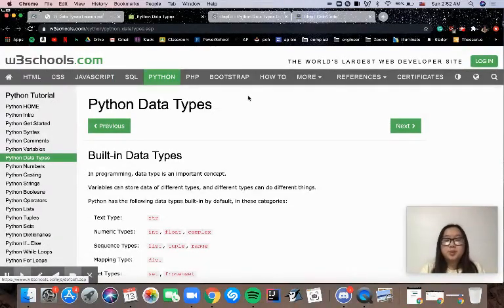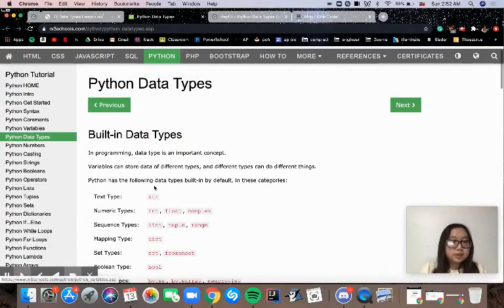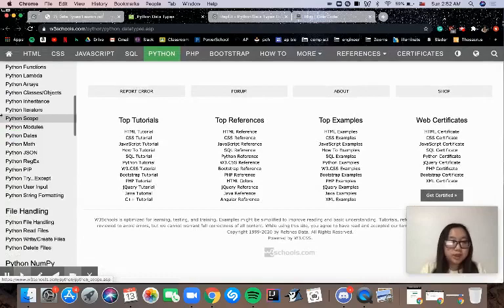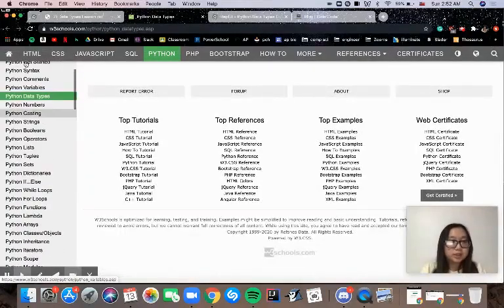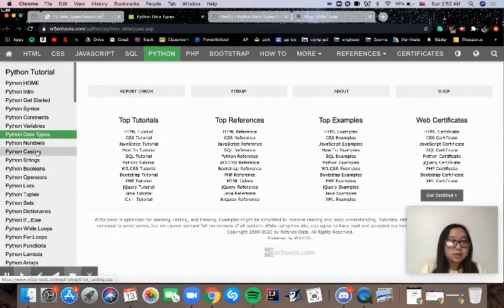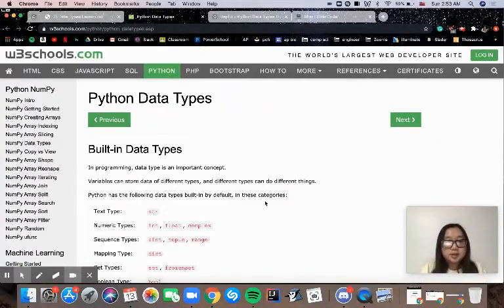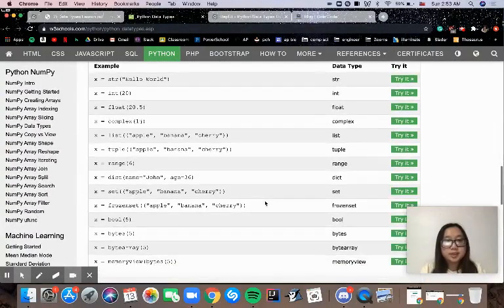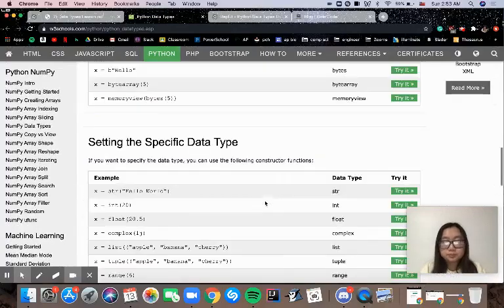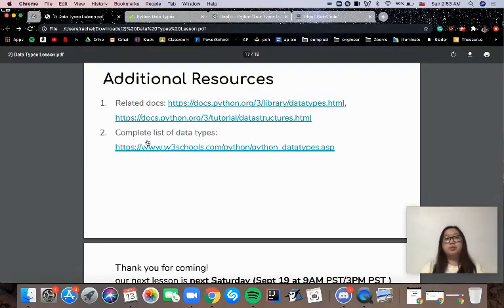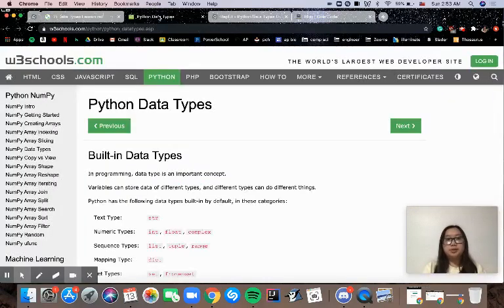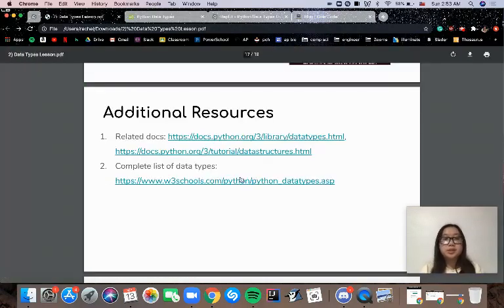W3 Schools basically has a bunch of documentation on a bunch of different languages. So this is definitely somewhere you can do a lot of additional reading on learning Python, some other Python documentation. There's a lot of documentation on Python data types that you guys can go through. Yeah, this is a really widely used resource in the programming world, so I would really recommend W3 Schools.